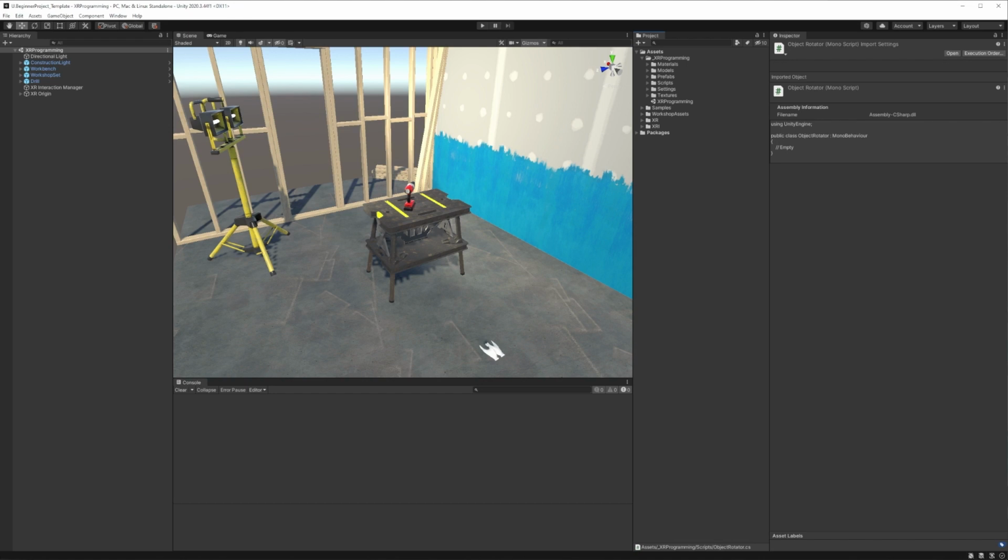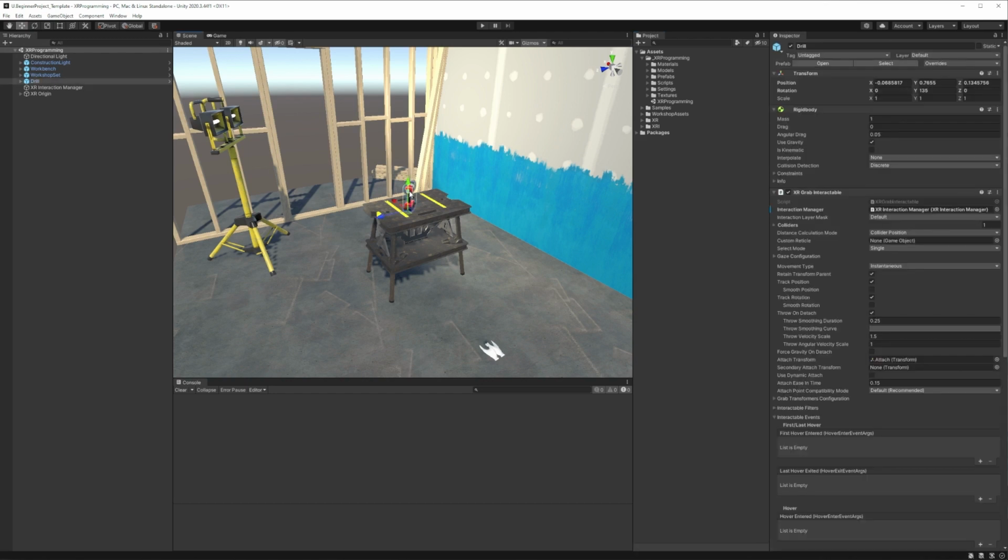Now if you download the project and you open it up, I'm using Unity 2020, you're going to get something that looks like this. And it looks very similar to the URP template. I just pulled out some of the assets because I thought they could be useful for some interactable examples. We're going to be using this drill here, and we're going to make the drill bit spin, utilizing just some basic code, and we're going to be going over some of the events and things that we are afforded by some of the interactables. We'll also talk about setting up those events in both the inspector as well as in code, because I know that can be a little bit difficult.